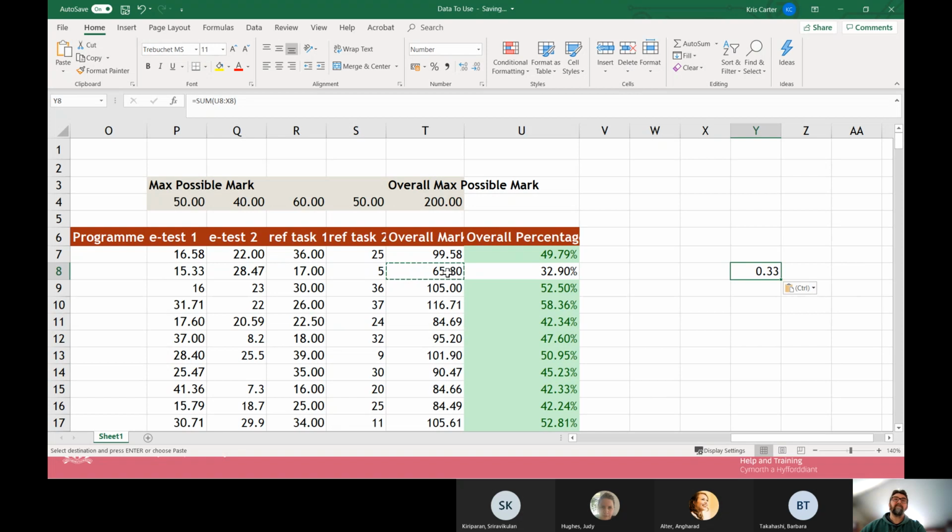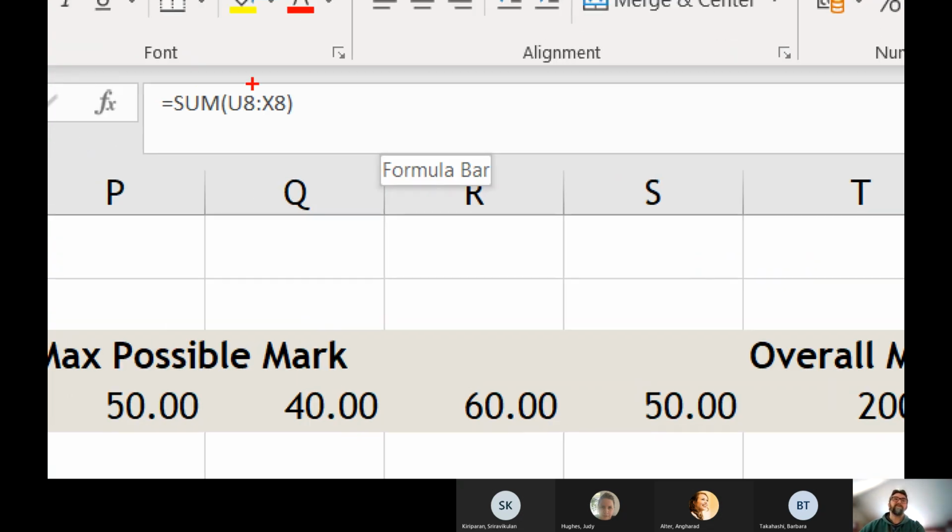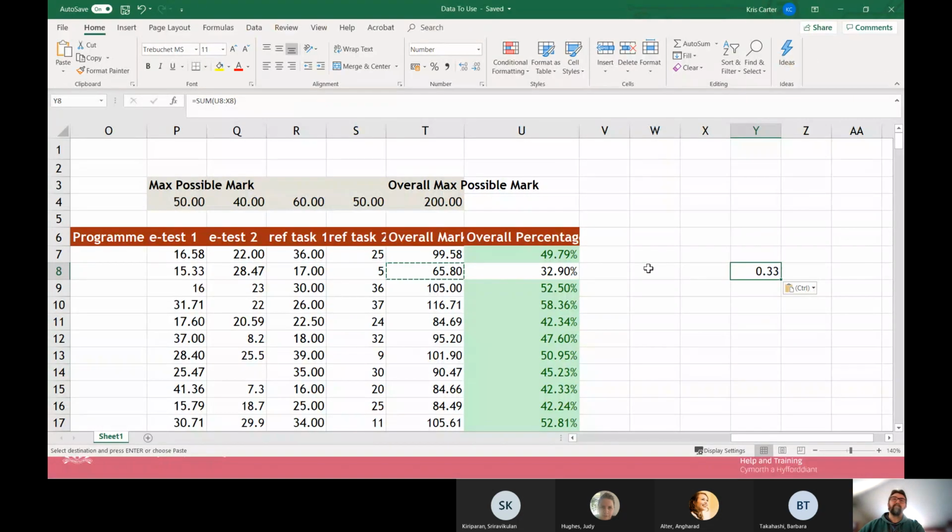It's taken this formula, which asks to add up P8 through S8, and copied it across to where I placed it. But now you'll notice that the formula itself has also changed. Now it's trying to add up U8 and X8. So it's moved the formula, but nothing else.